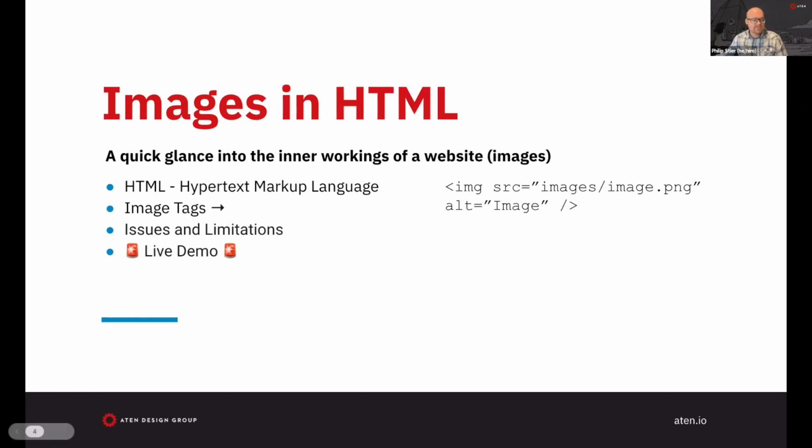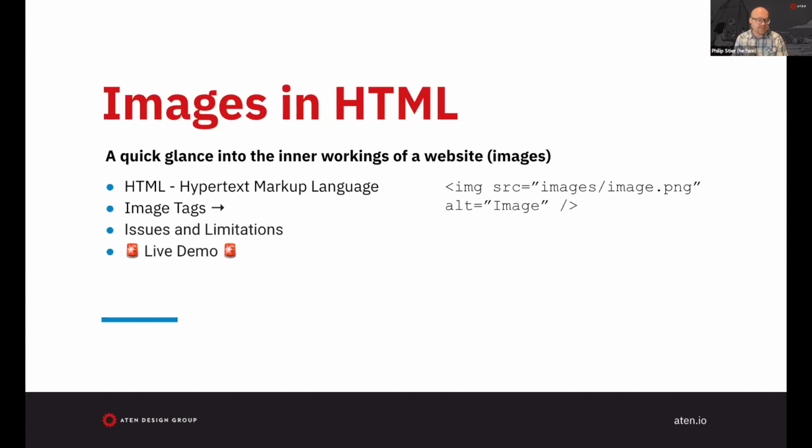All right. So let's get a bit more technical here before we get into the Drupal configurations, into the Drupal website. Again, HTML is that hypertext markup language that's used to compose your website's content. One of the parts of that language that we'll be taking a look at are called image tags. This is how an image media element is represented in code, as you can see here on my slide. Each of these tags have what are called attributes, and you'll see these attributes marked as SRC and ALT, as you can see here in this image tag.